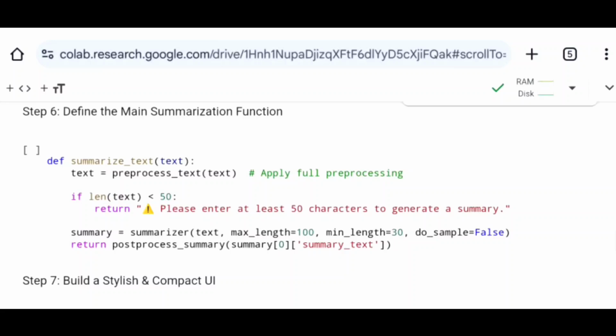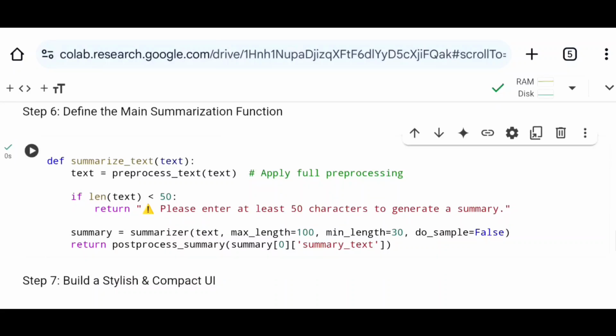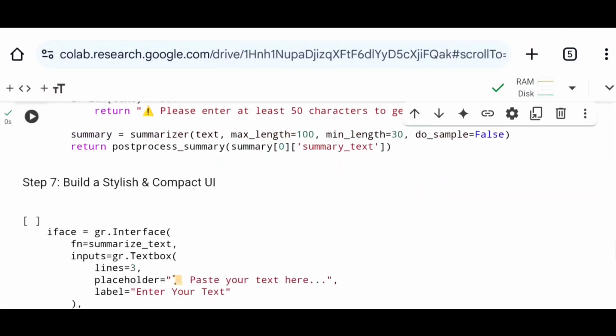Next, with the usage of a conditional statement, I also mention that if the character length is less than 50, it will show a warning message. Then I call the summarizer pipeline, and inside that I pass the text and define the maximum length and minimum length. And for deterministic output, I make sure that do_sample is false. Now with the return statement, I call the post_process_summary function, with summary index 0 and summary_text. This will extract the actual summary of the text from the output of the summarizer.